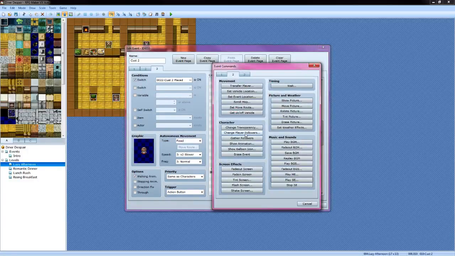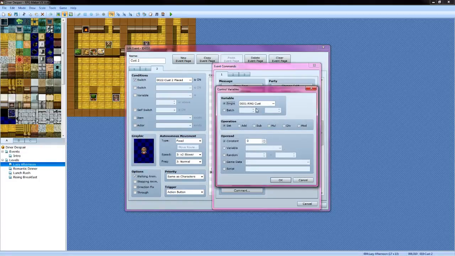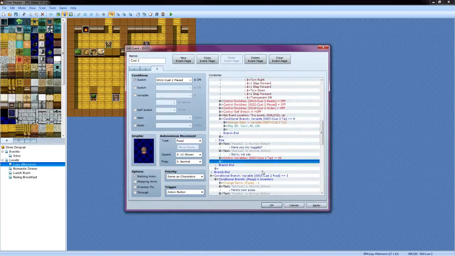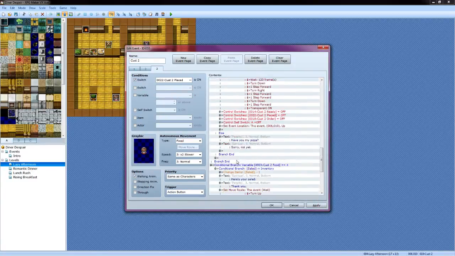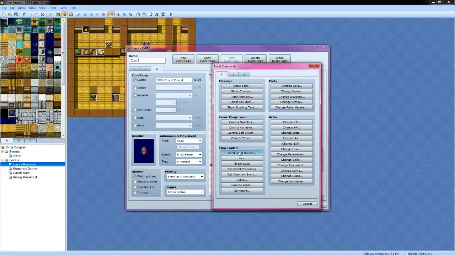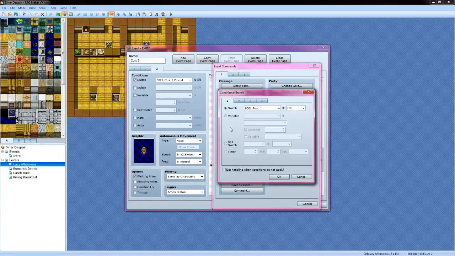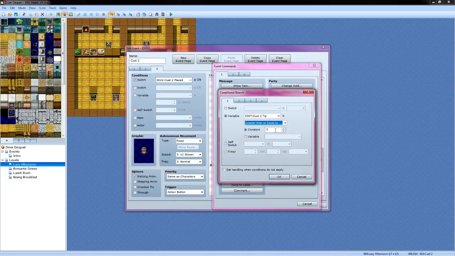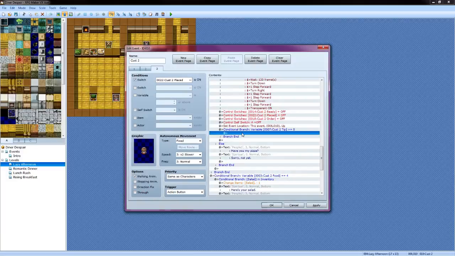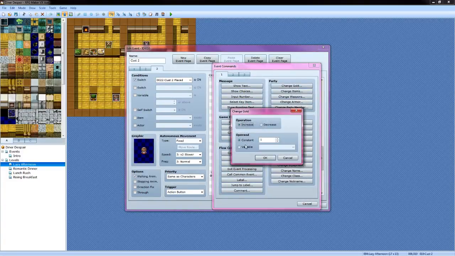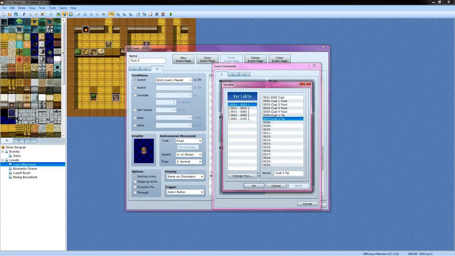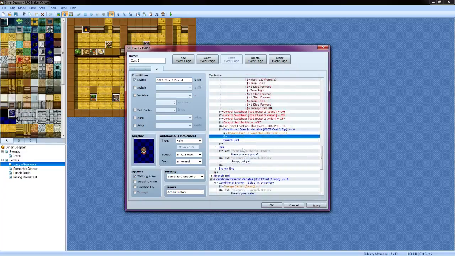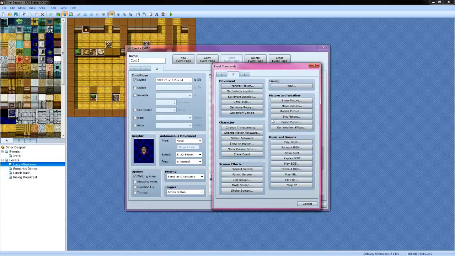If it's not ready yet, we lower the tip. We set the conditional that tip 2 is greater than or equal to 0. We apply the gold. We play the sound effect.